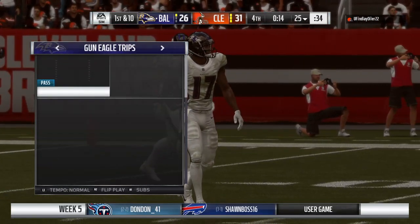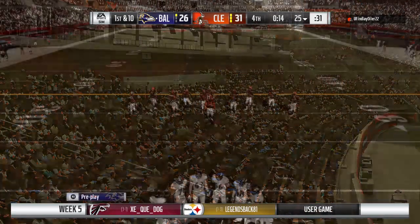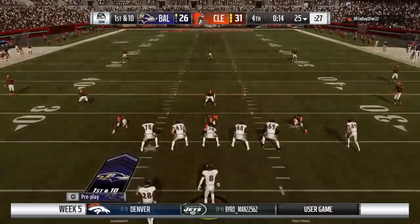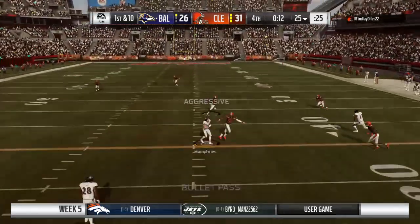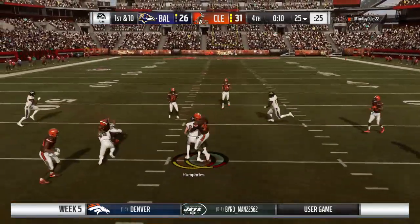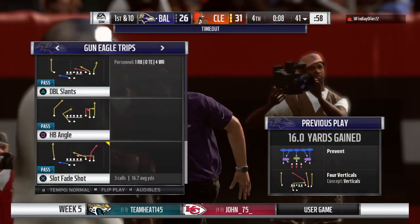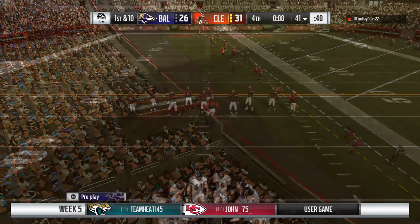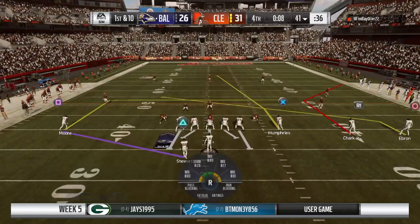Critical condition here, obviously. Got to hope to get something quick right and then maybe take that shot deep. And once they do take the big shot, you've got to worry on defense. Of course, no one getting behind the defense and make it an easy throw. But nowadays, it's not just the ball being tipped in the air and people in the end zone in a cluster. It's that guy that's short of the end zone who comes up and ends up making the play because he goes unguarded. So there's a lot to think about if you're playing defense in this situation. We'll see if they can cover all their bases.